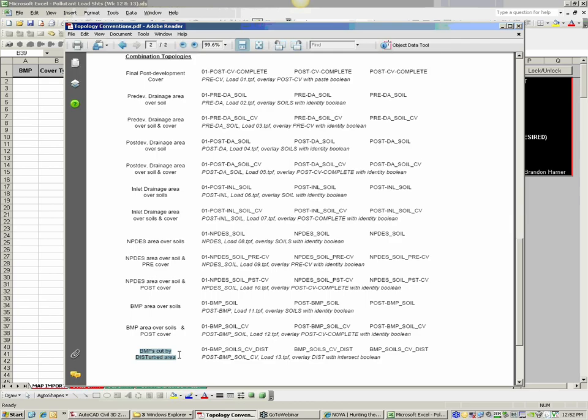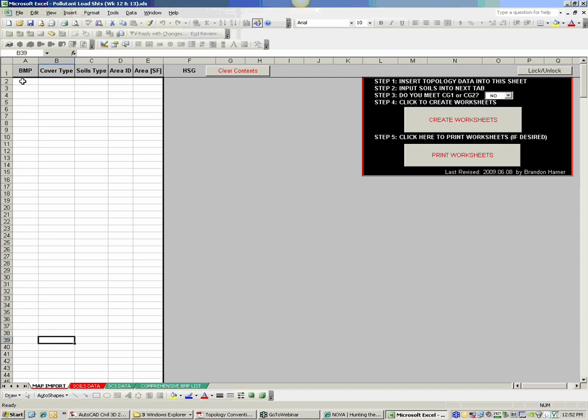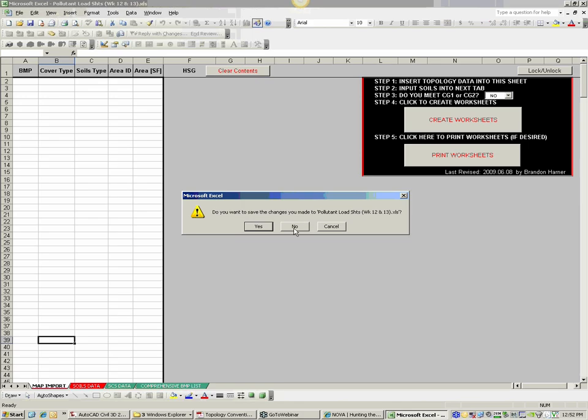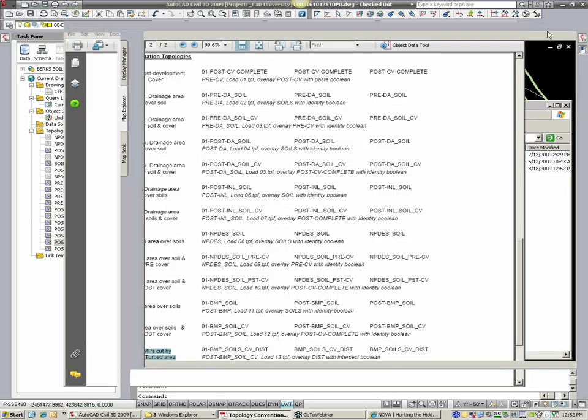You'd talk to your conservation district about whether you're doing that or not. But then you take that information, same thing, BMP, cover, soil type, area, square footage, paste it into here, and then you can hit create worksheets, and it will do that whole treatment train thing for you. So same methodology, just a different worksheet.